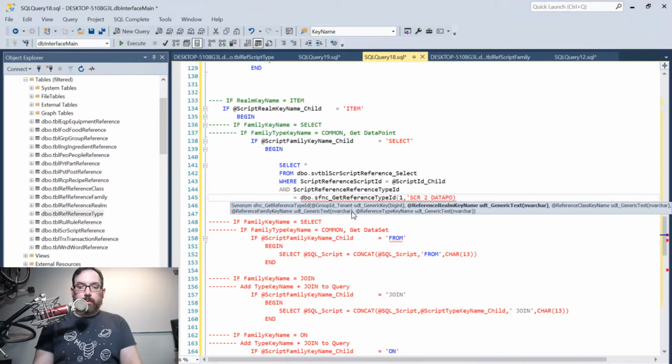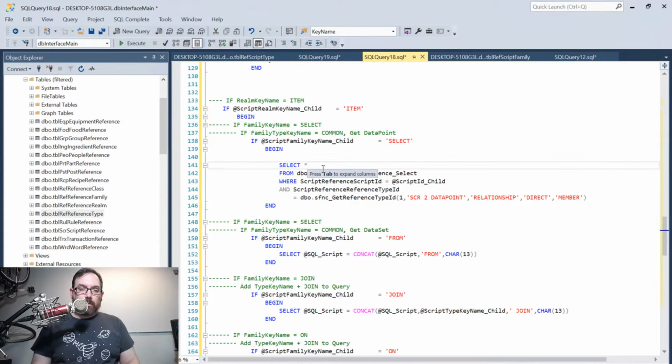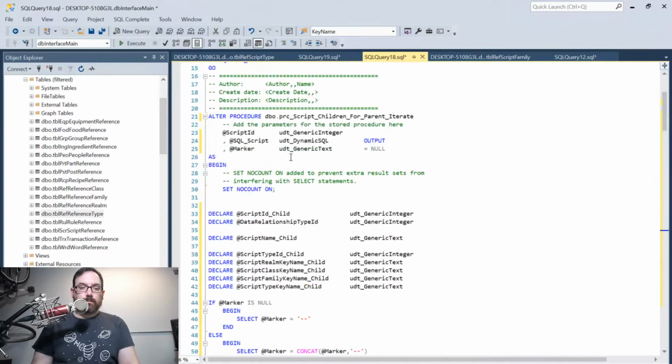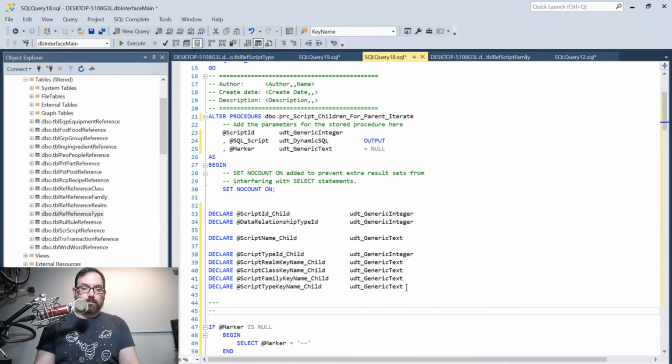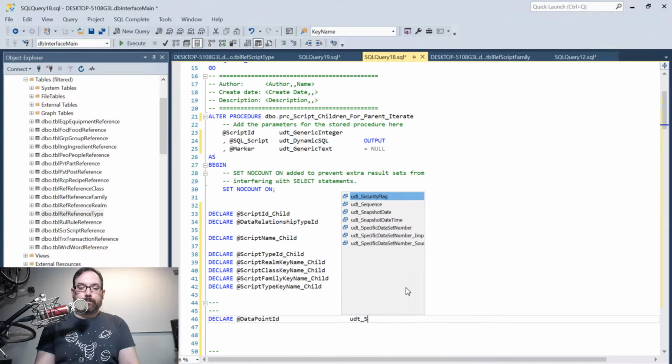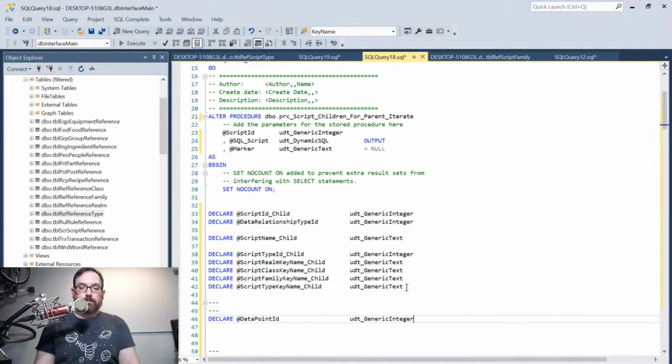Script to data point. Relationship. Direct member. What will we need out of here? We will need the script reference. Primary key implied. Declare add data point ID. Declare add data point name.